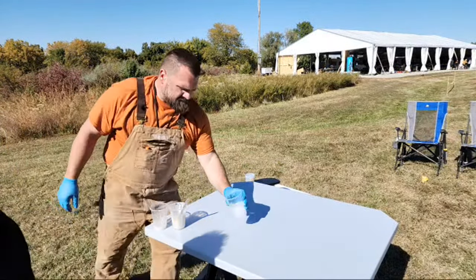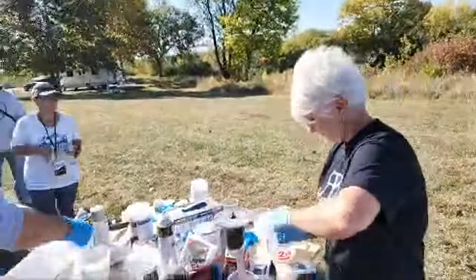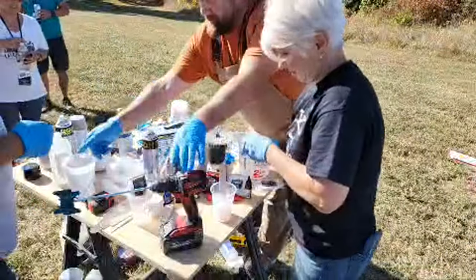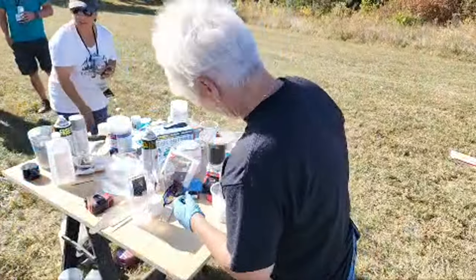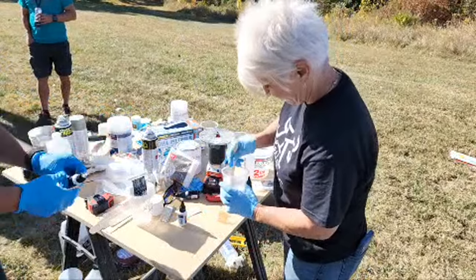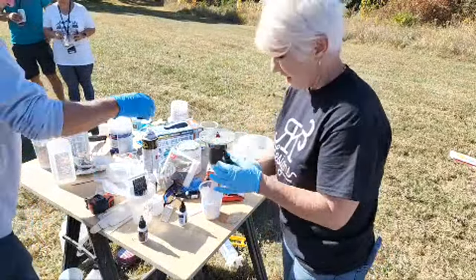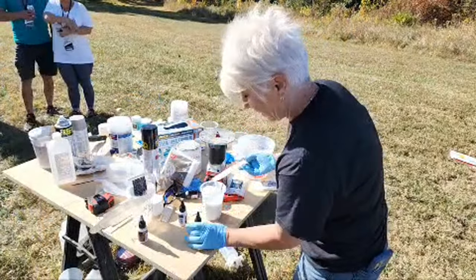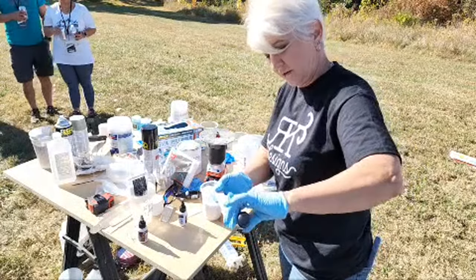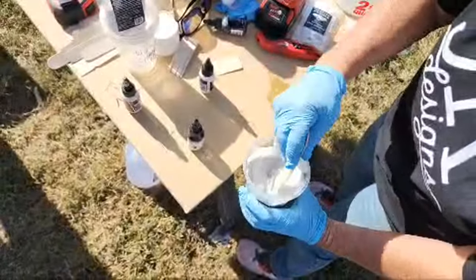So what we're doing here is we're going to create a gray. I'm taking our white opaque dye and adding a tiny bit of black to make it gray. This stuff is super concentrated, so I'm going to put it on the stick first — literally that tiny amount. Because we want to start getting a custom gray.